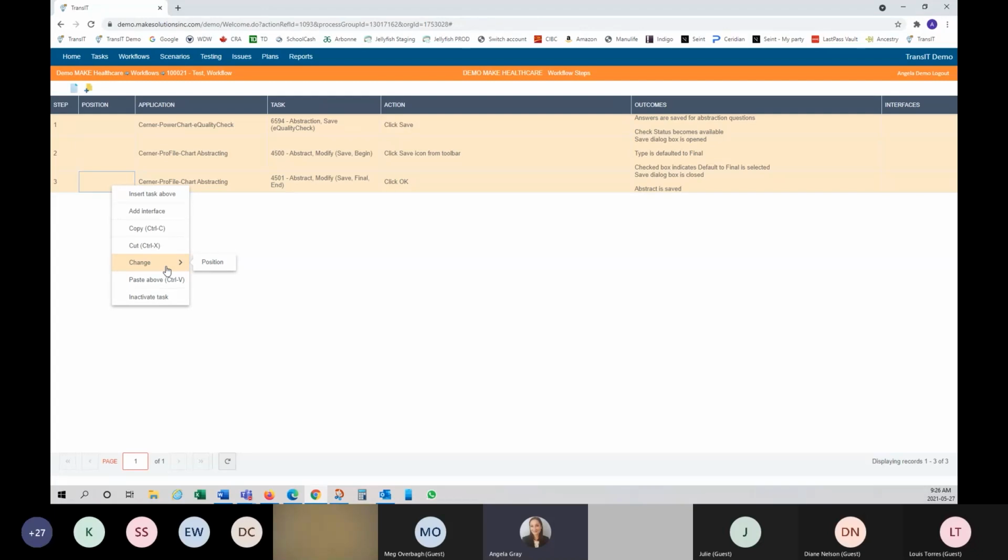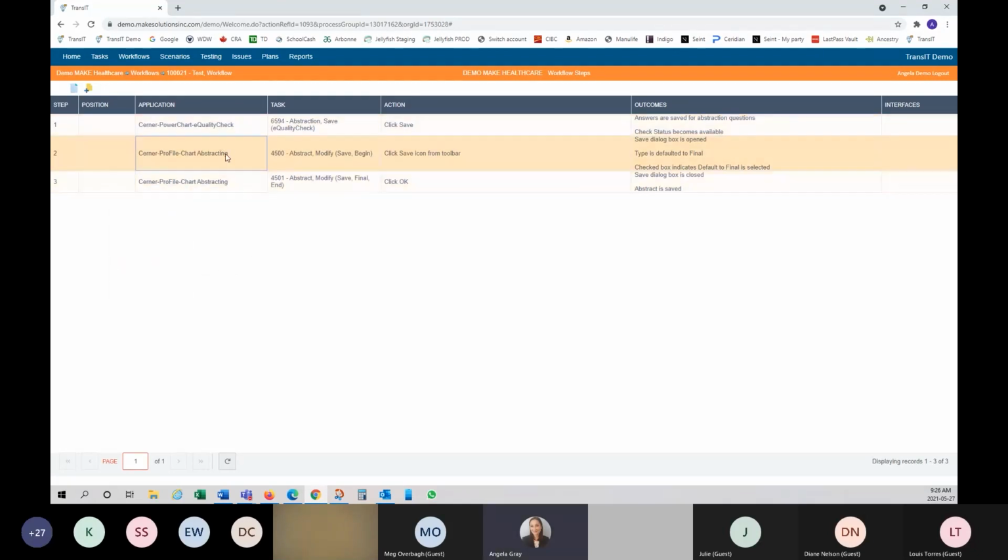The reason for that is it saves you a single click when you're adding the workflow to a scenario. You don't have to select the position at that time. But of course, if you haven't selected any positions, you'll always have the opportunity to select the position at the time that it's used inside a scenario. So it's up to you to decide whether or not you find that to be a time-saving exercise.